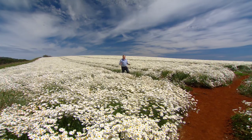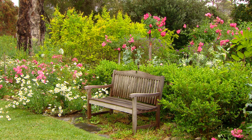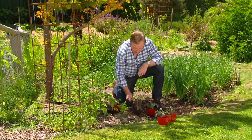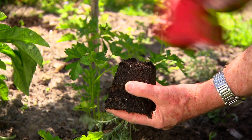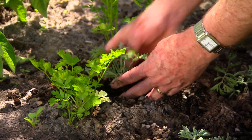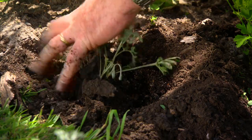Now it's fair enough if you're thinking you don't have the acreage to grow pyrethrum like this. But it is worth popping a few in your garden because it's not only attractive, it's a very useful plant to have around. Just plant a few amongst your vegetables, and don't forget around your ornamental plants — your roses, your flowers, your shrubs. It'll all help to keep the insects at bay.